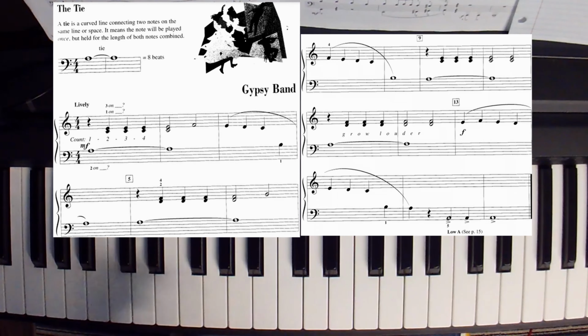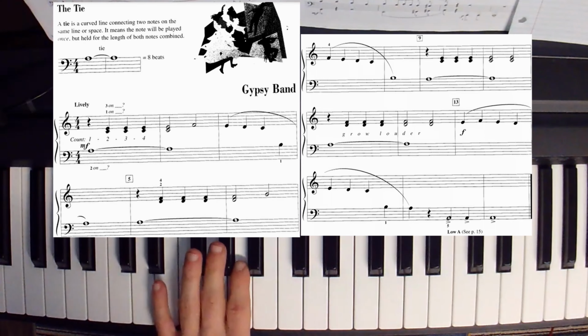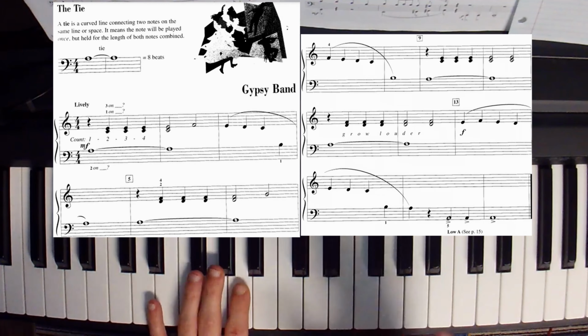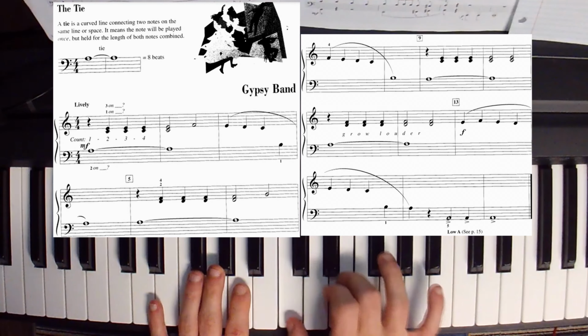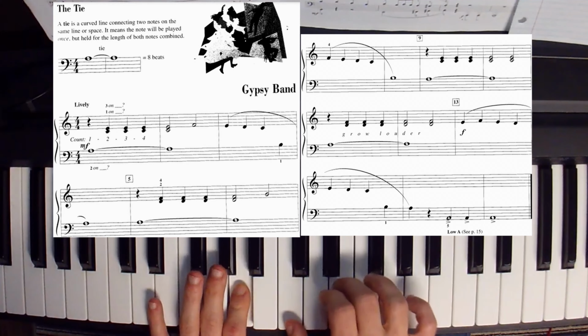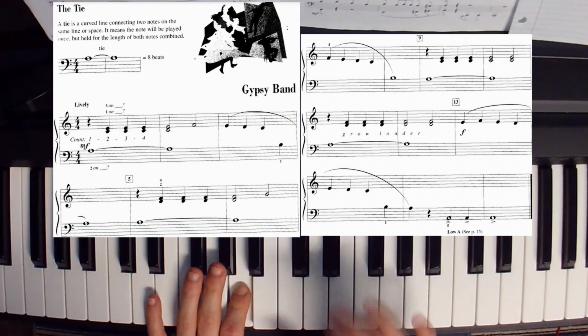With this song, you start off with your second finger, index finger, on the A, which is the top line of the bass clef staff. And then in the right hand, you're doing C and E, which we've done before in other lessons. So you press this down, count one beat, and then you come in on the right hand.